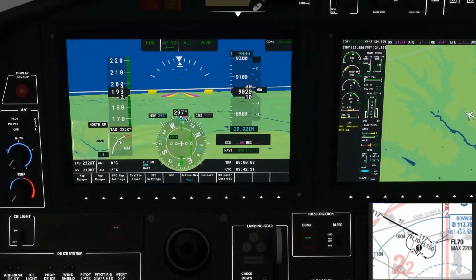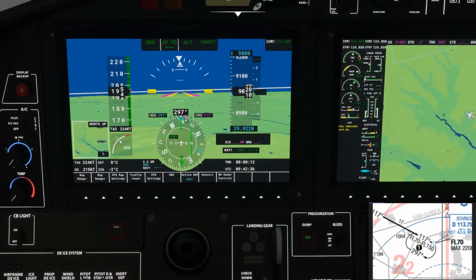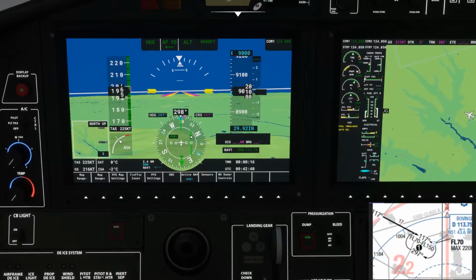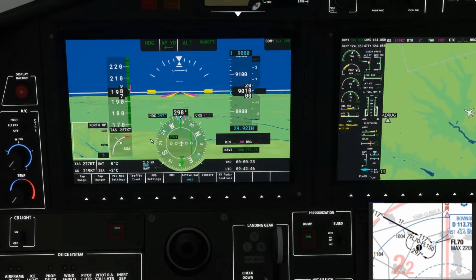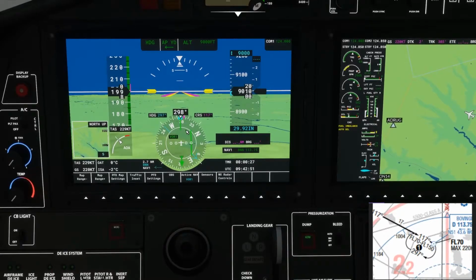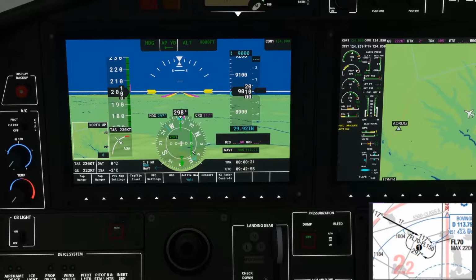So we can see that our HSI is telling us, the aircraft's telling us that there's some wind on because it's very smart. So we know there's some wind pushing us towards the VOR. The wind's somewhere from over this left-hand side of the aircraft. So it's going to push us towards the VOR, and it's going to make capturing this inbound radial more difficult.